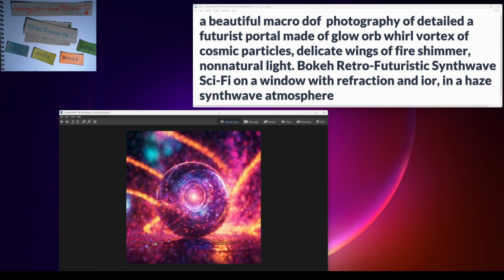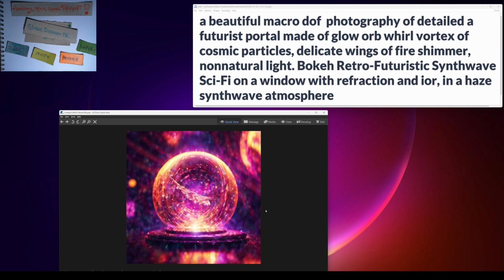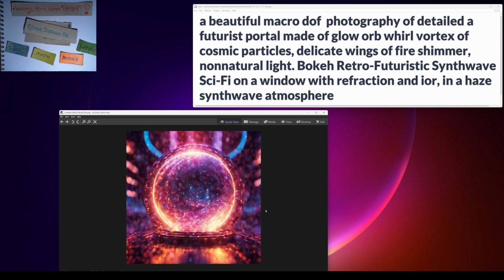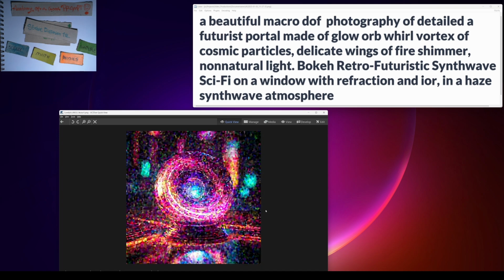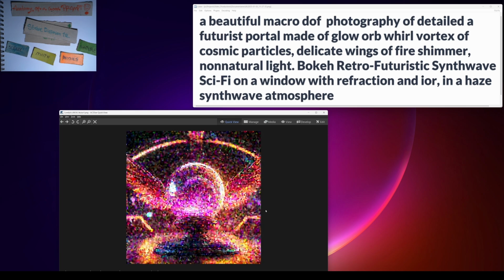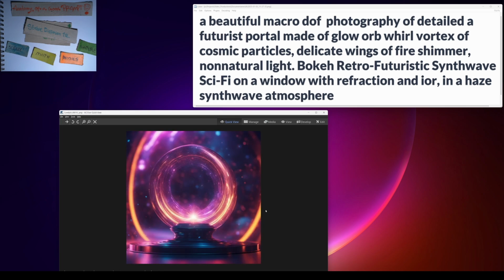Does it keep to the prompt? Yes, absolutely. Here we have the orb, and the whirl vortex, and everything looks fine. And here again, it looks okay actually, but you have a lot of grain, if you will, and the noise again. And here I just put it to 1, and we can see it's really lousy and sloppy. This is perhaps like Disco Diffusion, if you put it on the steps. So yeah, keep to the original, I would say.